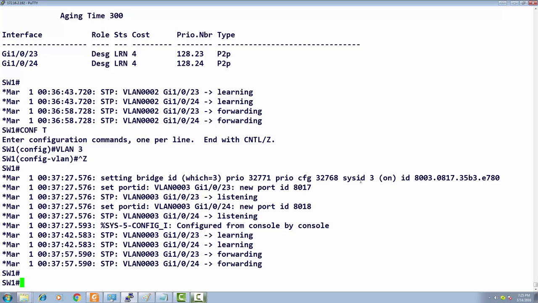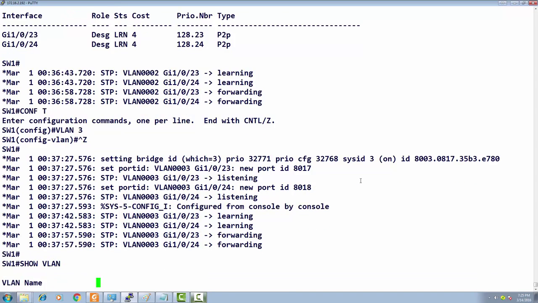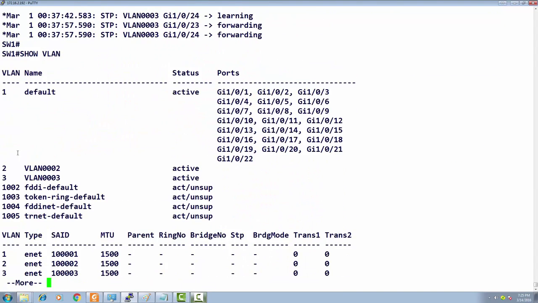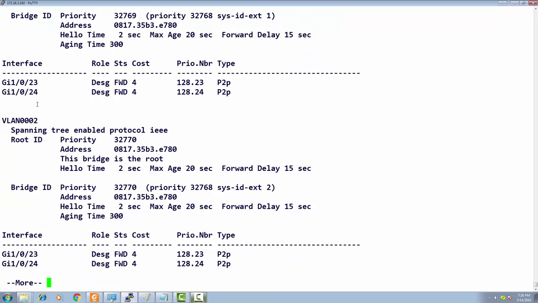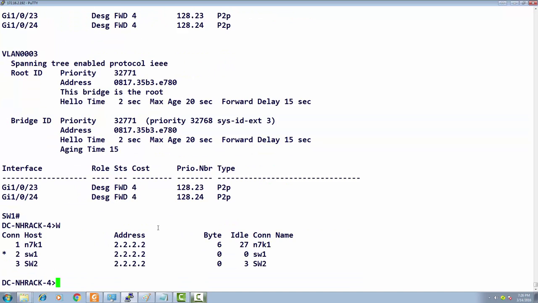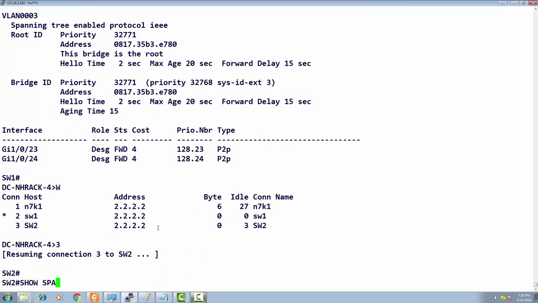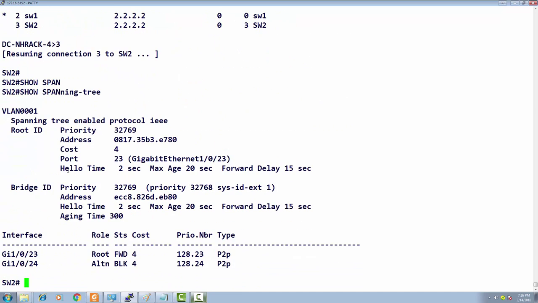Alright, so on this side, if I see I have 3 VLANs, show VLAN, and if I do show spanning tree also, I am seeing 3 instances of spanning tree. Show spanning tree, I see spanning tree running for VLAN 1, VLAN 2 and VLAN 3. But we have to see now by going to the second switch, how many spanning trees do we have? Only one spanning tree for VLAN 1.